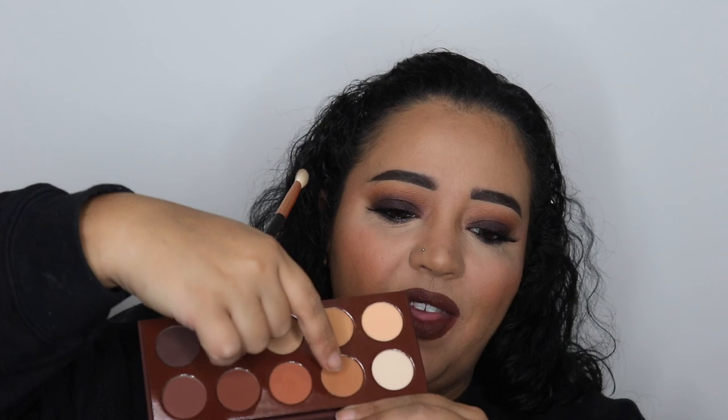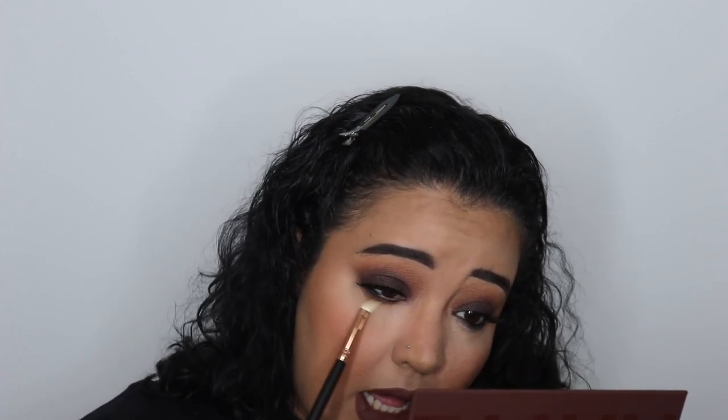I'm going in with that super small flat brush under my brow bone — a small shader brush — going back into that dark brown and buffing out the liner I just placed, right along the lash line. Then I'm going into the caramel color and buffing that out a little bit further down toward my actual under eye. Also, I just realized I had my fan on this whole time — I'm sorry! I literally put my lashes on before I noticed.